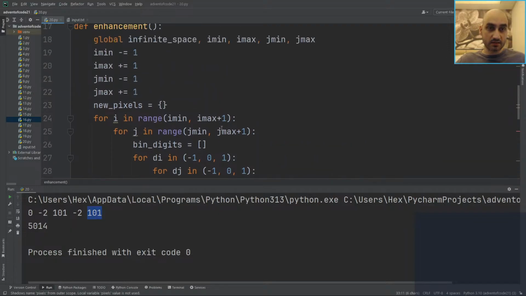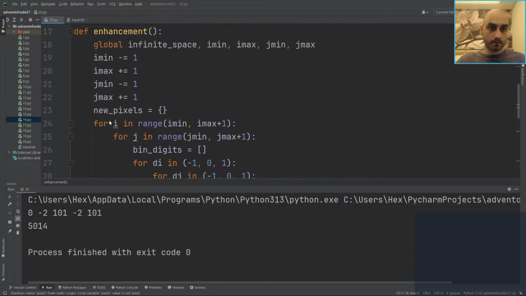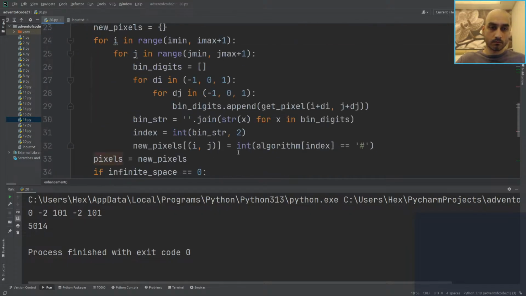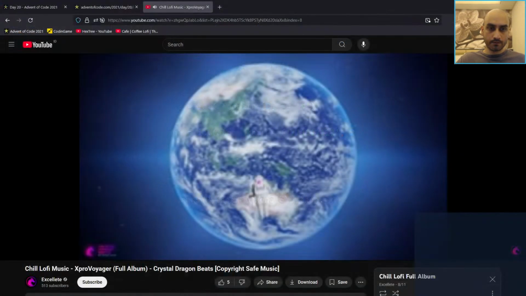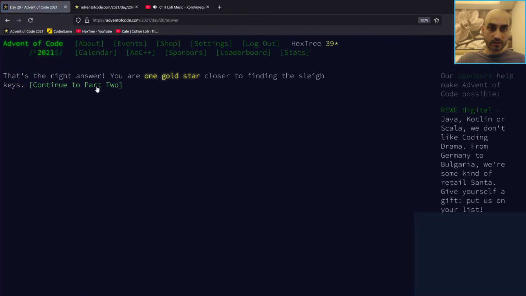Otherwise, pixels is not changing. There we go. So we were returning the result for one step, and that's for 2 steps. It grows slightly each time. Alright, hopefully that's right. Correct.